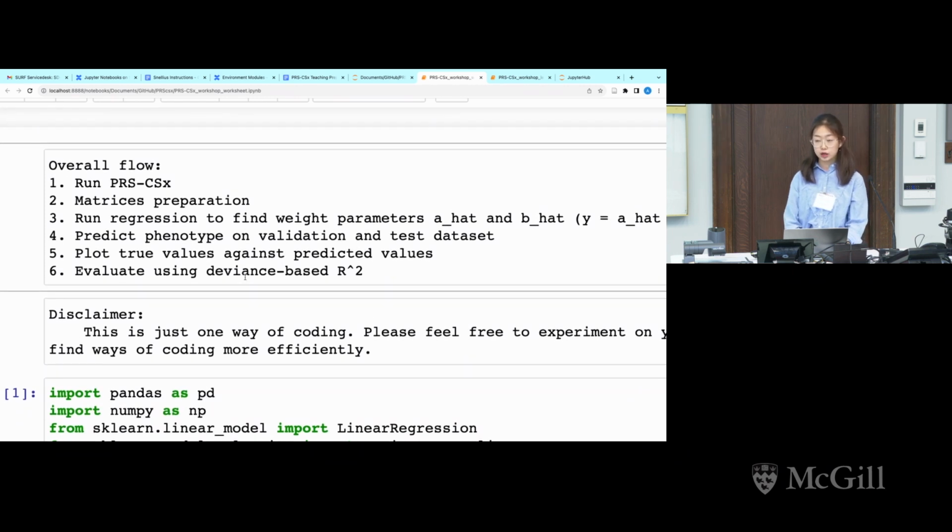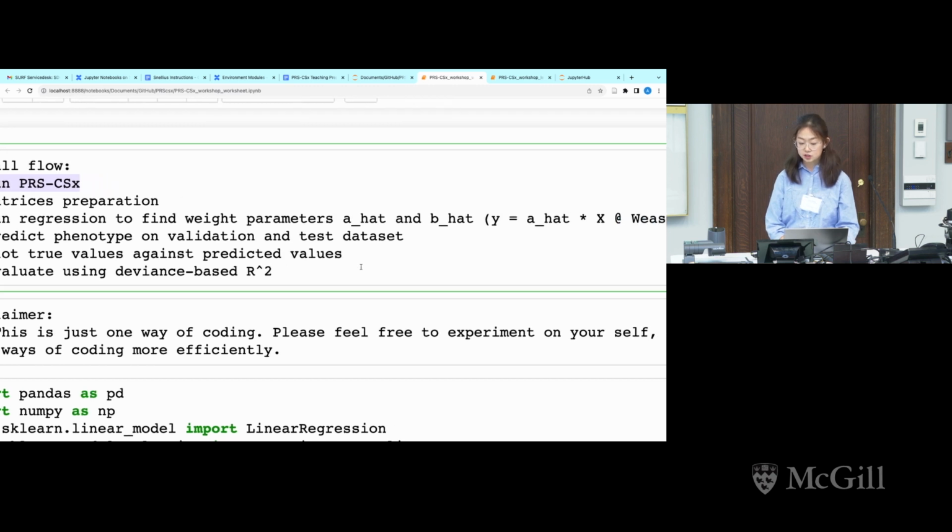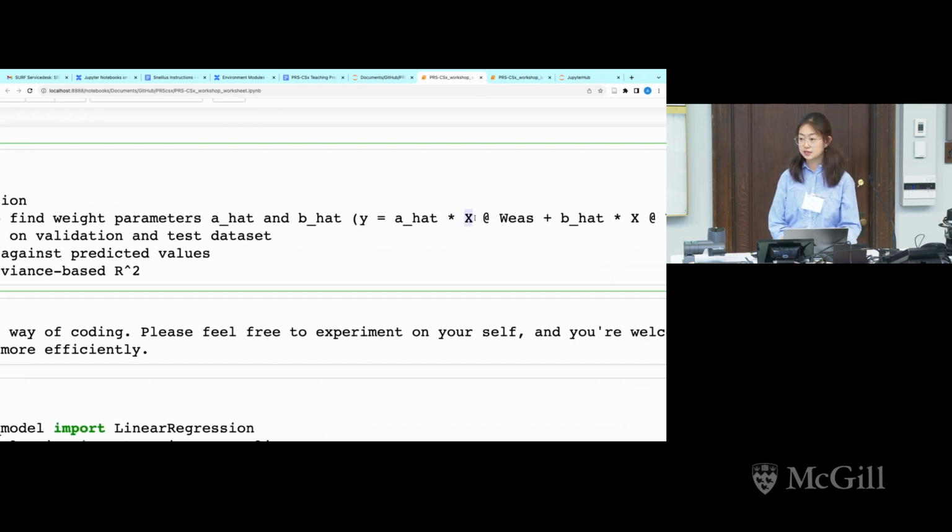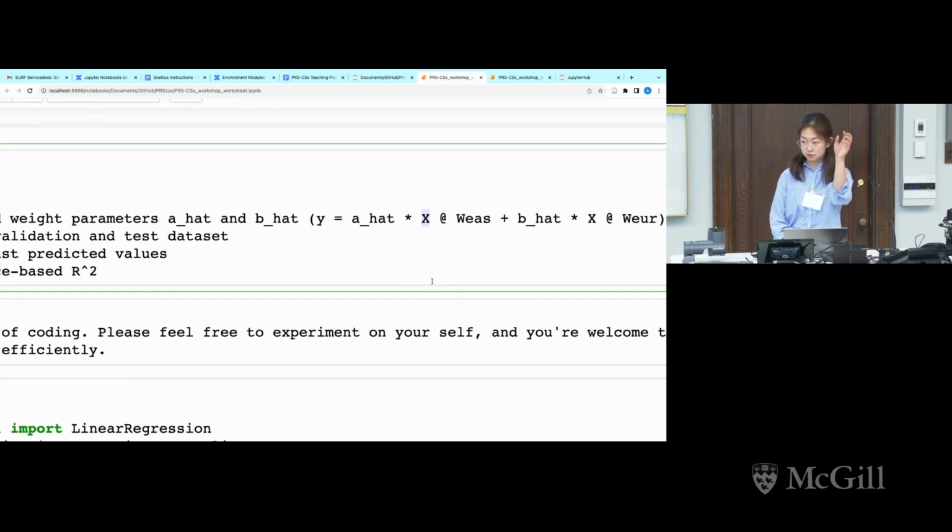Any questions regarding the overall flow? At what step do we have the PRS? Oh, it's just the first step. Okay. Yes. Can you explain the matrix dimensions again? X is the number of individuals times the number of variants.